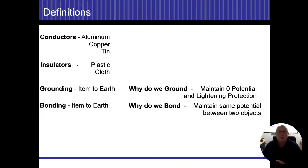So going back, grounding, the short, simple definition is item to earth. All right, any item, I don't care if it's a deck, a porch chair, or my electrical system, which we'll do in most homes. Anytime we connect anything to the earth, we have grounded that particular item, all right? Why do we do it? To maintain zero potential, and in case the house gets struck by lightning.